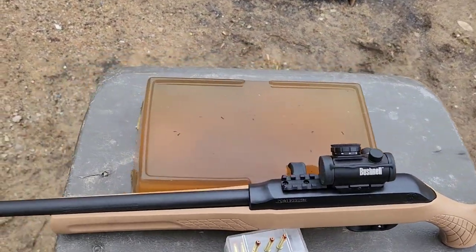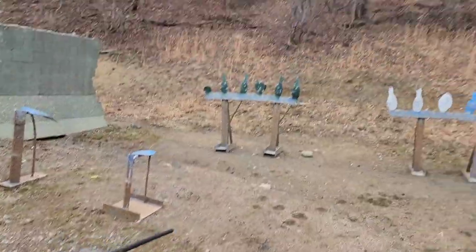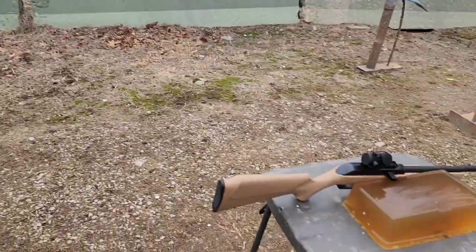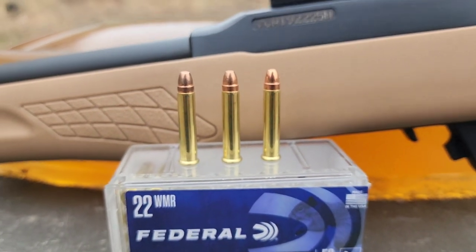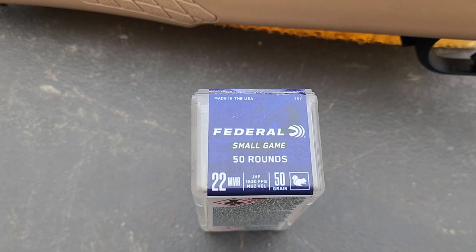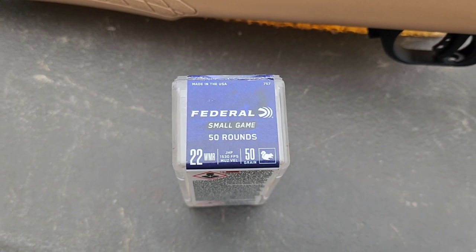You can see I got a Bushnell little red dot on there. I'm using NOX 10% ballistics gelatin that I make myself. We will have two blocks set up. BB calibration today is coming in at 3.3 inches, so pretty perfect on the calibration. I do always temperature control this stuff — it's currently like 38, 39 degrees, which is actually about perfect because optimal temperature for these blocks is 39 degrees. Getting a close-up on those bullets, they look pretty much like any 40-grain hollow point, just a little longer to be 50 grains. The box says 50 grain and instead of like 1,800-some feet a second like most 40-grain hollow points, they're advertising 1,530, no doubt due to the extra weight slowing it down.